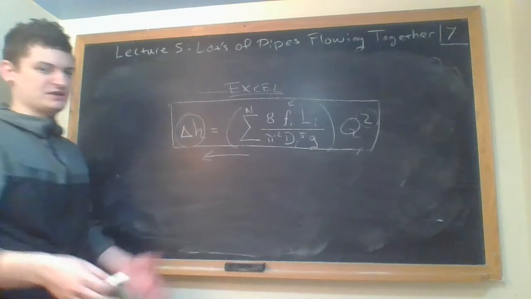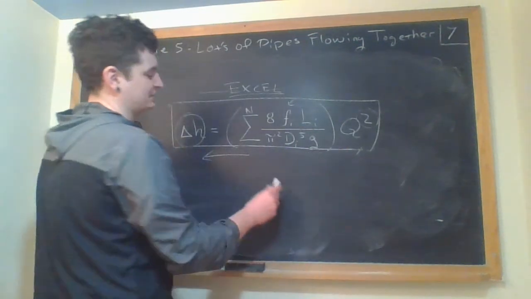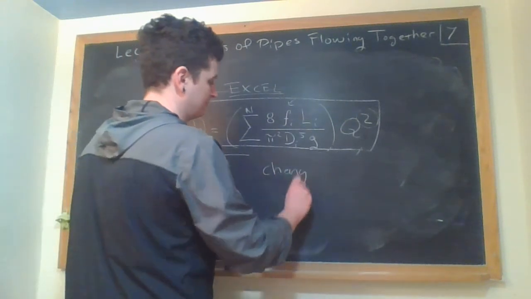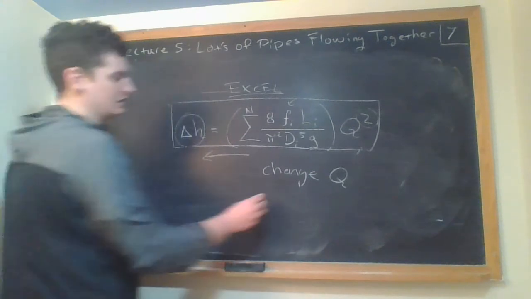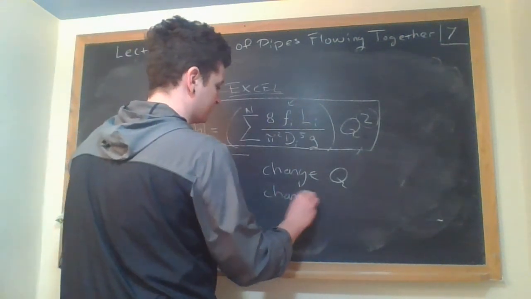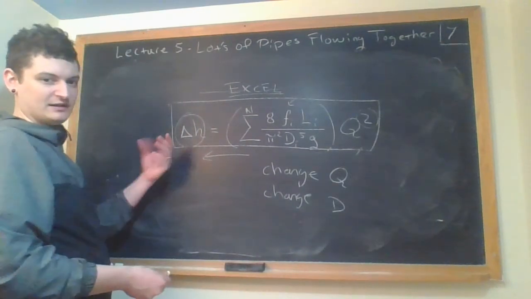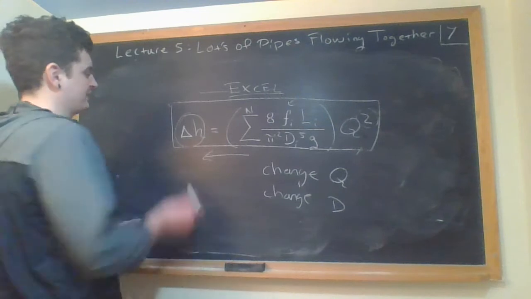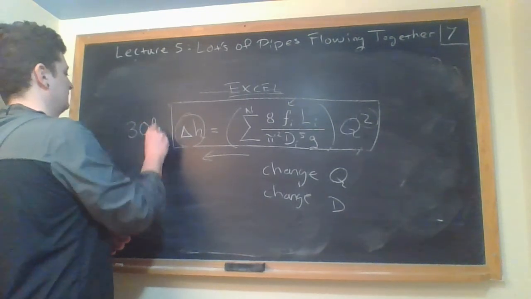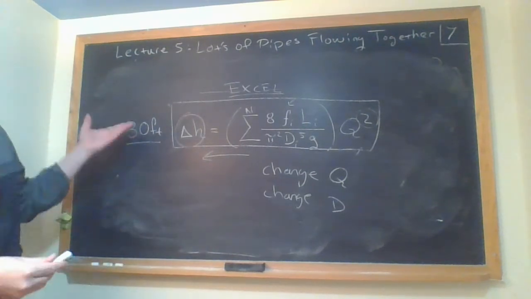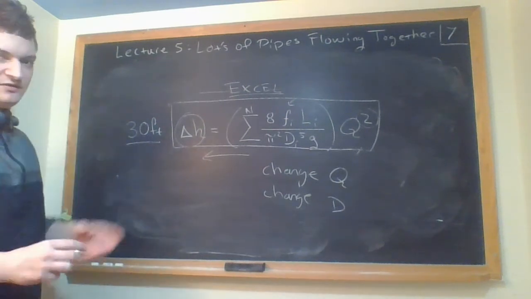So for all these types of questions, if you knew what the head loss was, you could just go into your Excel sheet and change the value of Q and see if you can match your required head loss. You can change the values of the diameters in the cells and see if you achieve this, right? At least you get close enough. I mean, if I'm shooting for, let's say like this, that this has to have 30 feet of head change due to a pump.